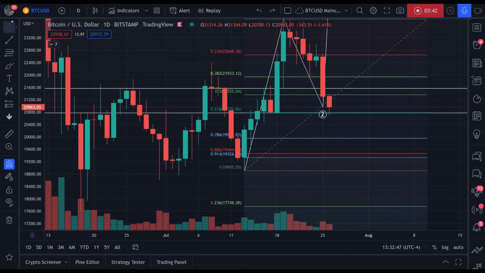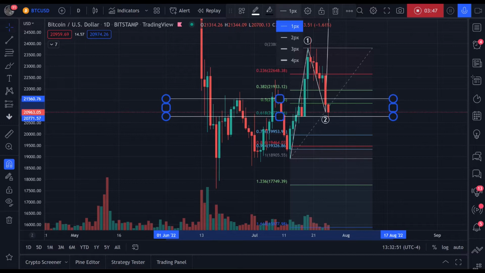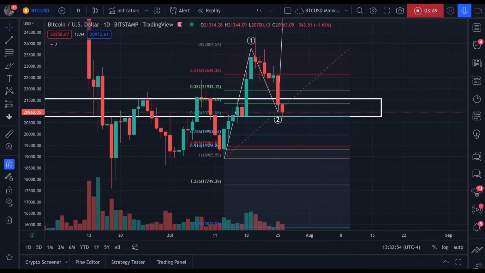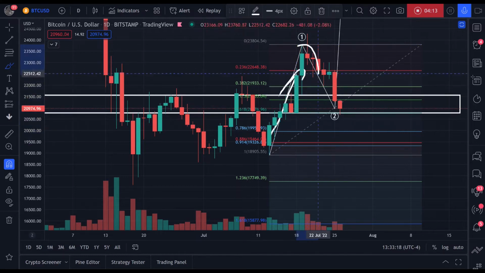Now, I want to draw your attention to another thing I talked about yesterday. Let's change this and make it more visible. So this big rectangle, and why is it a rectangle? Yesterday it was a line, the top of the rectangle was my line, and I was saying how Bitcoin was testing this newly minted support, because we had broken the resistance going up, and then we came down to retest it.